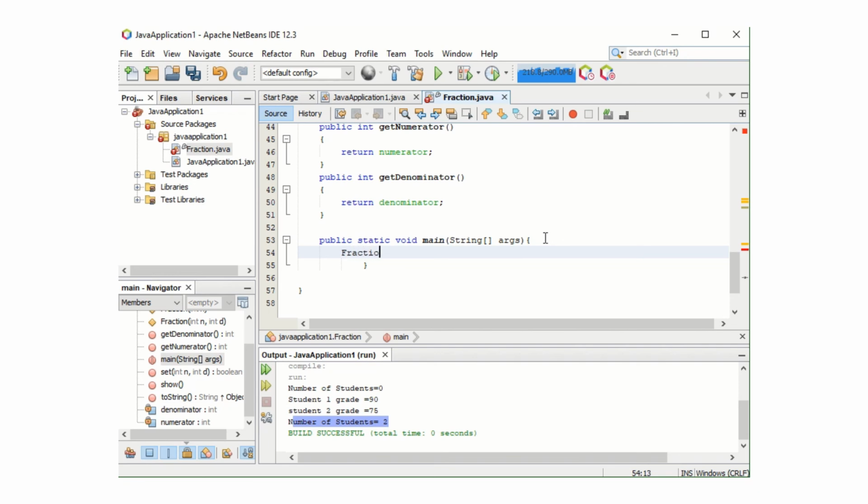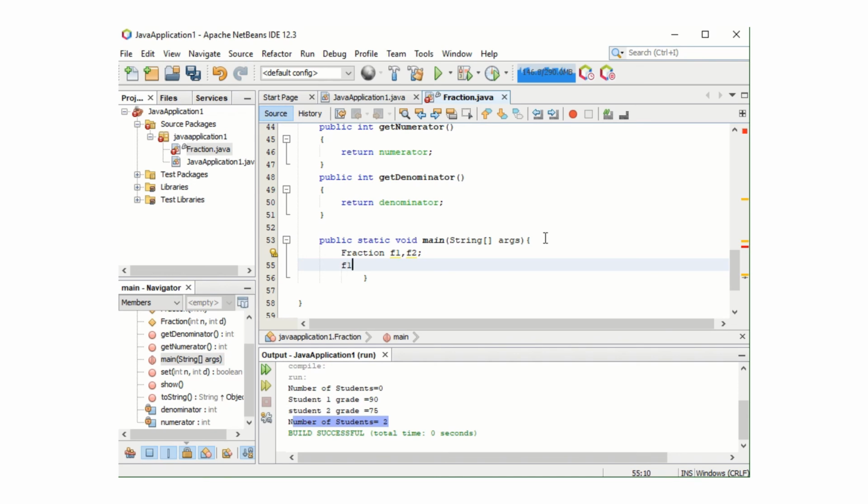So Fraction, the name of the class, and then the name of the object, for example, F1 and F2. Now I've declared the reference variables. I'm going to create the objects and then assign those objects to my reference variables.